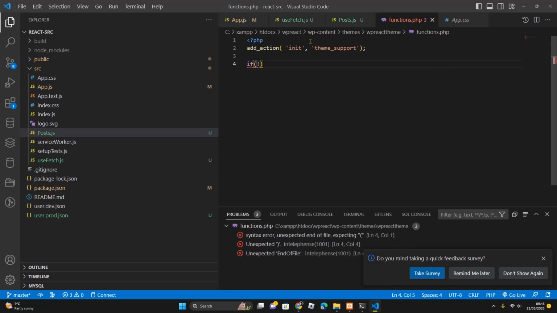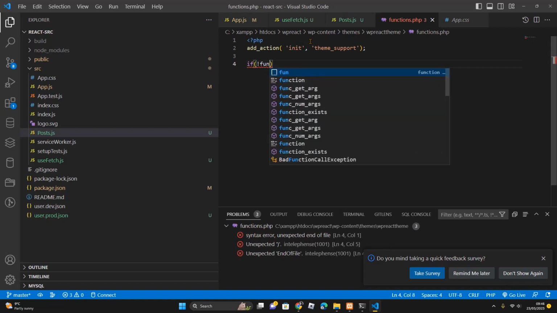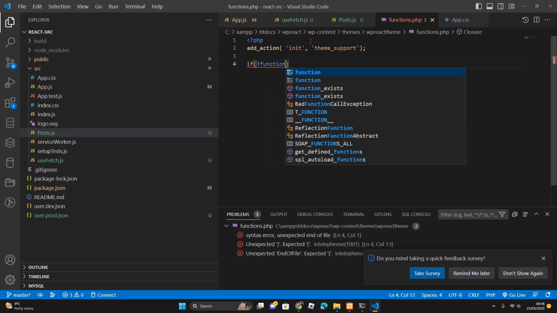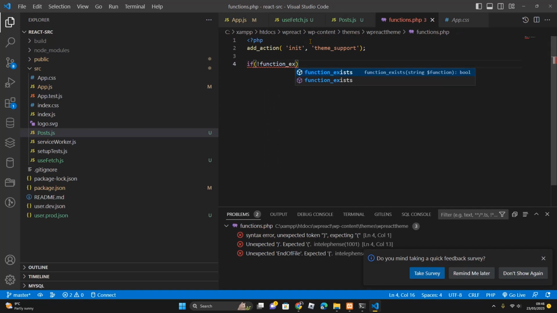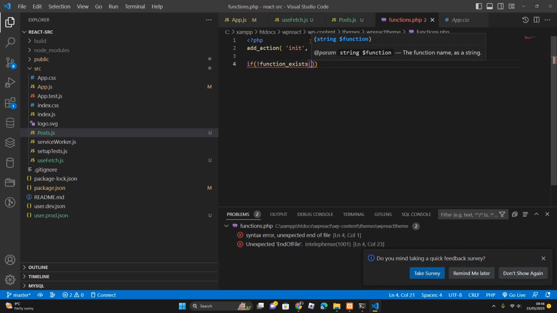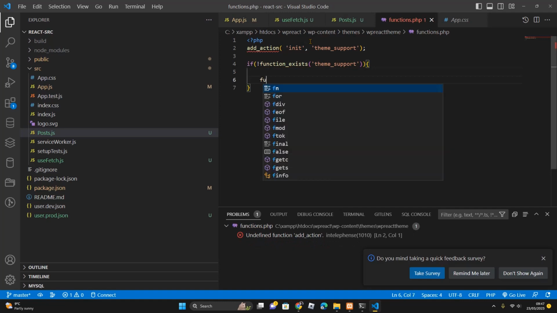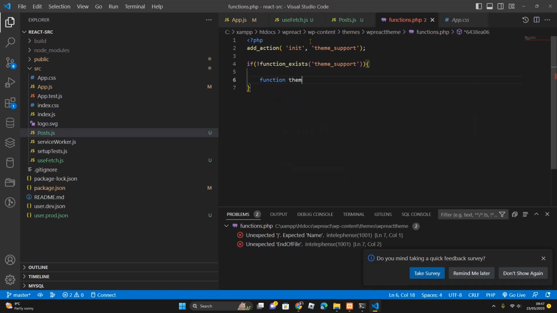So if not function_exists theme_support, then we're gonna create this function called theme_support.